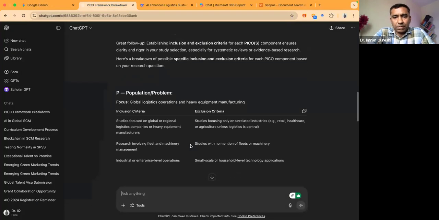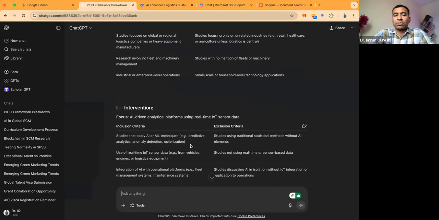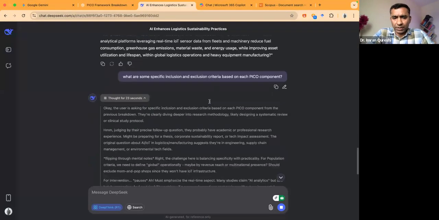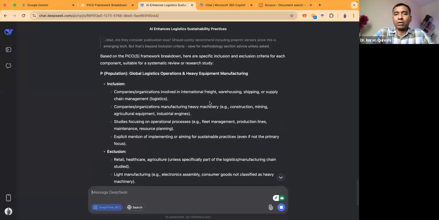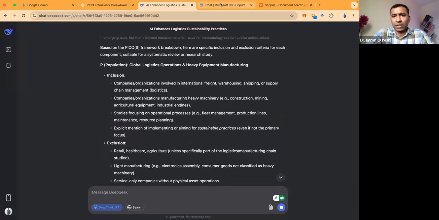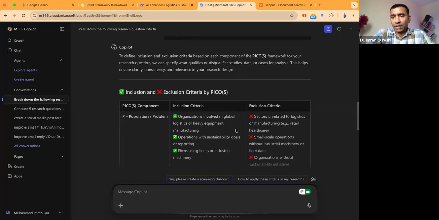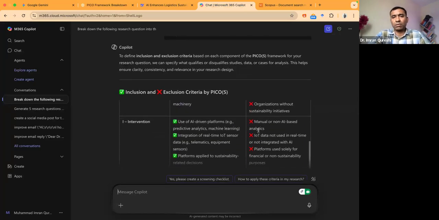You can always use this, and also you can work with this information. This is not the final information we need to use. Always, human decision making and human intelligence is central to all research processes. Don't rely only on these AI tools. AI tools are very good at processing information, brainstorming, and generating information or options for you. Okay, so you can quickly work on these options, and finally you can see that there are very good options available.